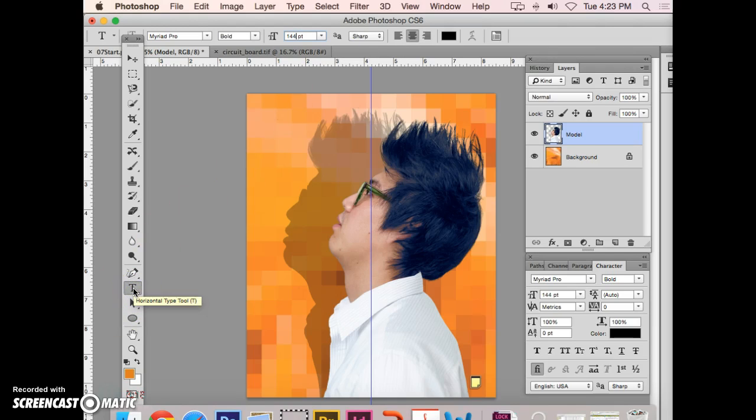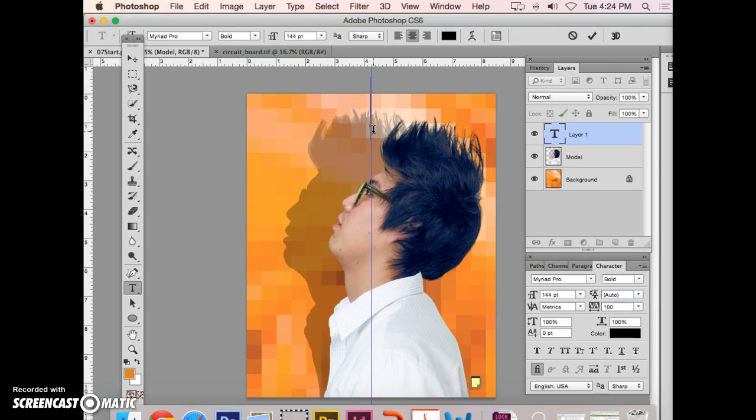In the character panel, which will be over here, you have tracking, and it's the VA with the line right underneath it here. They want you to do 100 tracking. The tracking value basically specifies the overall space between the letters, and so we can use this to make adjustments as to how we want it to lay out on the document here.